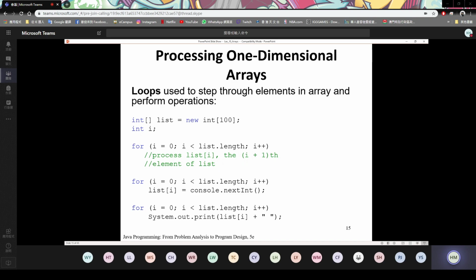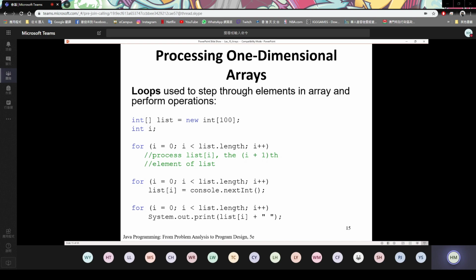Now we will talk about how to process these one-dimensional arrays. And then loop is used to step through the elements in an array and perform some operation.